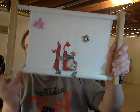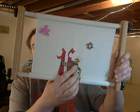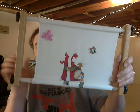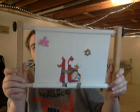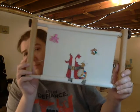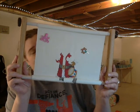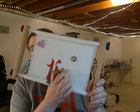And this is where I'm at. The last time you saw it, I was down here. I didn't have the drum done, so I finished the drum. I've done the belt and I am working upwards. So not behind schedule. I was hoping to have it done in February, but that's all right. I'm making good progress. I actually just tonight stitched the glove and started the cuff of the sleeve of the coat.